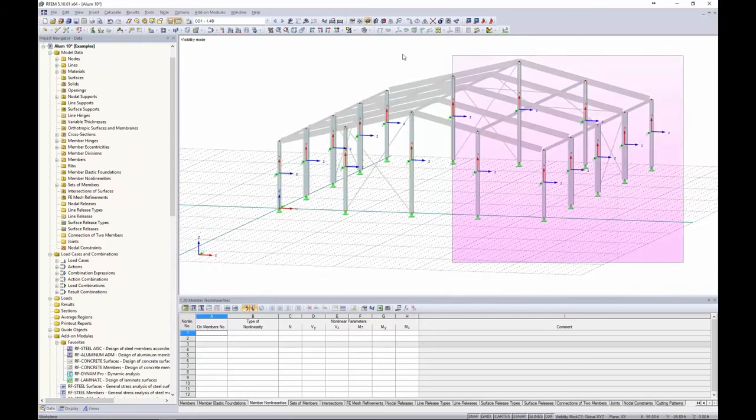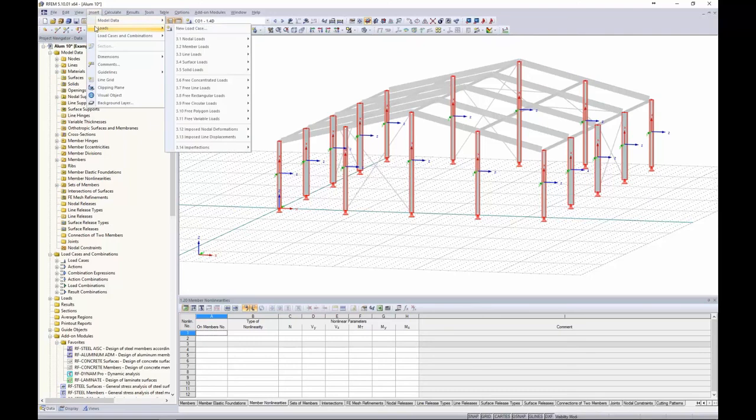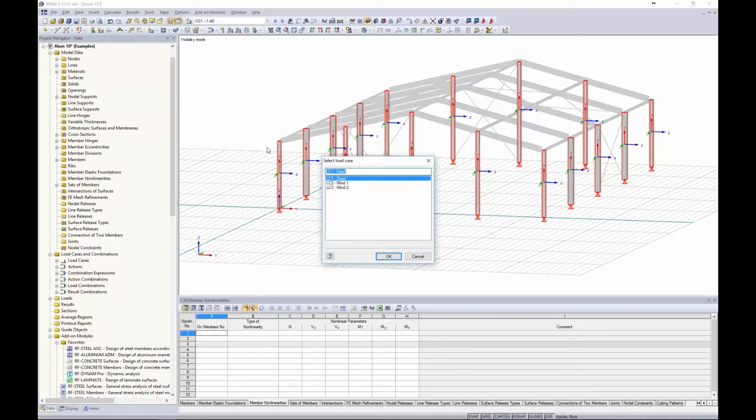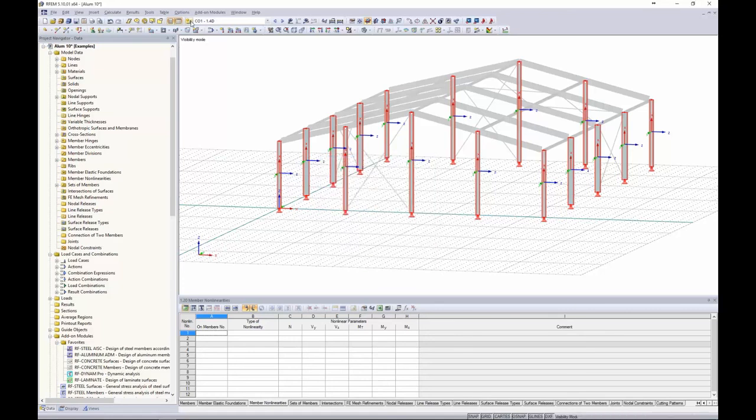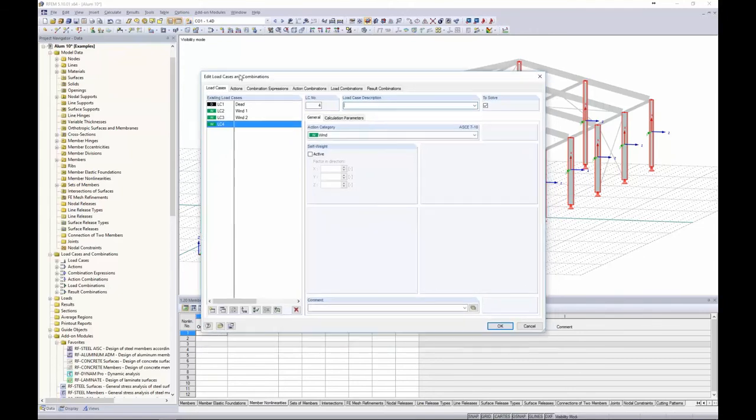So why is this important? Well, if I highlight all of my members, again, my columns, and I go under Insert, Loads, Imperfections, you can see the option graphically here. Except I forgot to do one thing. I am going to go back to my load cases and combinations, and create a new load case. Sorry, you want to do this before going under the imperfection loads that I just showed you.